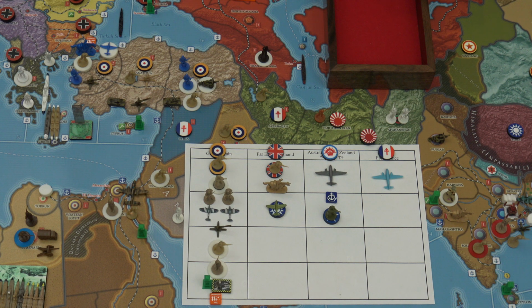So I have two tech rolls. I'm going to roll for long-range aircraft and radar for Britain. Let's see what I get for long-range aircraft. I succeed with a 9. And then for radar, I succeed with a 7. So 2 successes. It's probably neither one of them is going to be developed by the end of the game. I'm at stage 1 for long-range aircraft and stage 2 for radar.